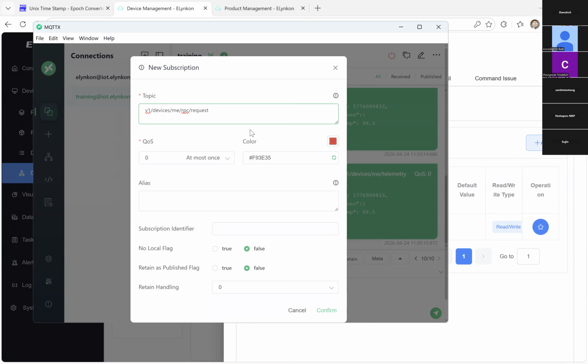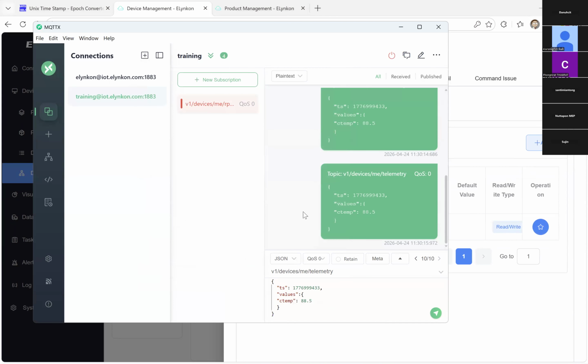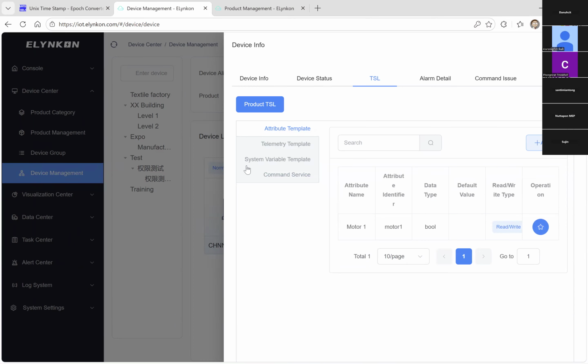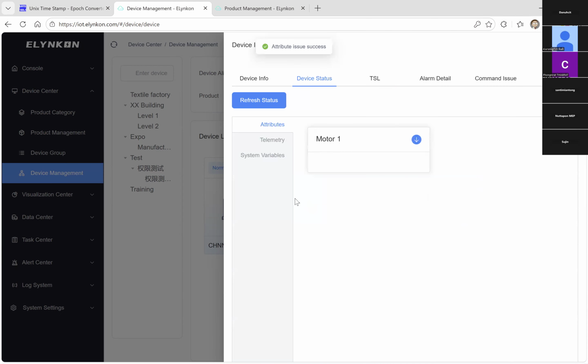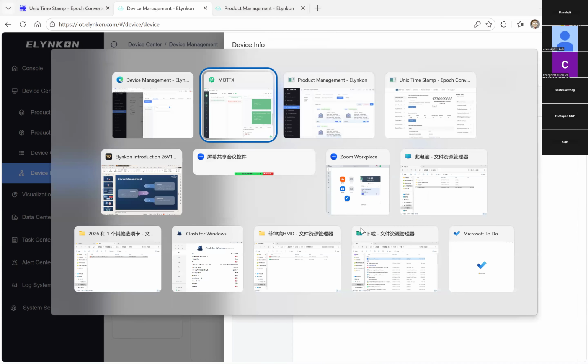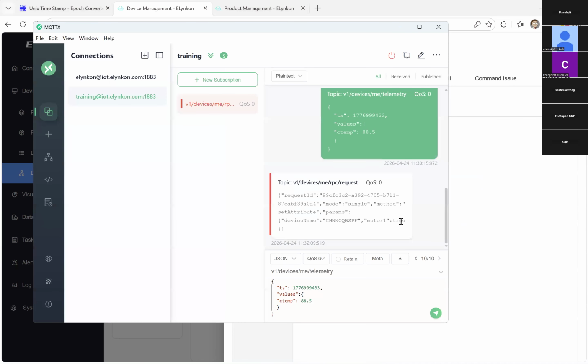And then you will receive the data from our platform. So you can receive the data from the platform.